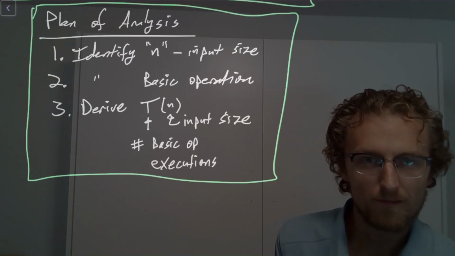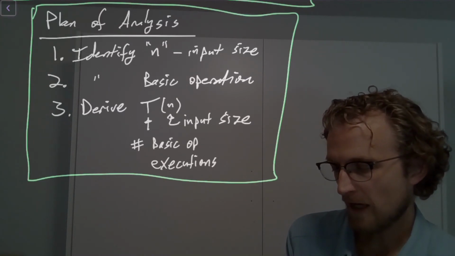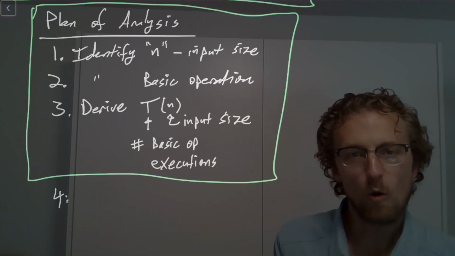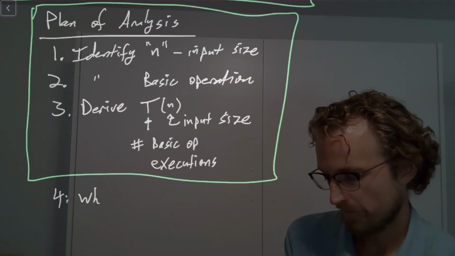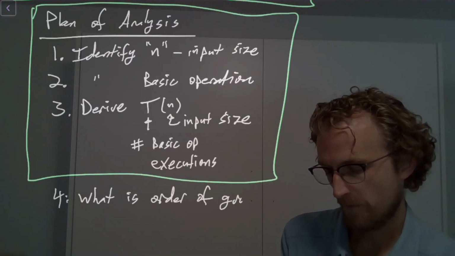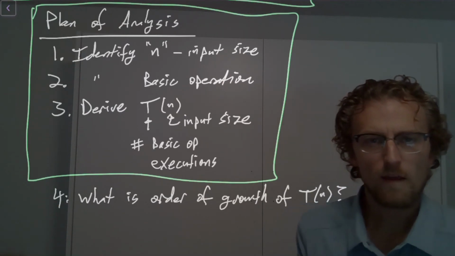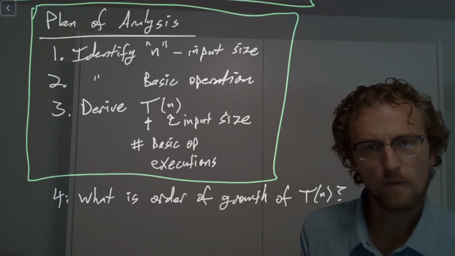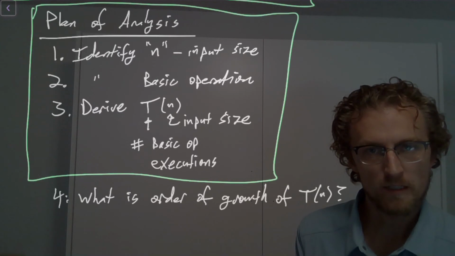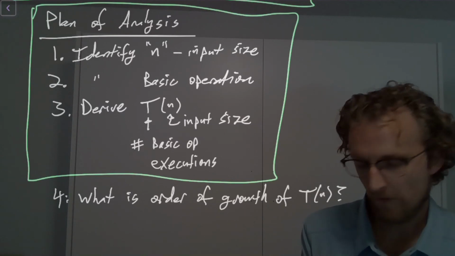The only thing that we've left off this list is, what do I do with T of n, right? And so we have to go back to some of the concepts we talked about in the last lecture, and we have to ask the following fundamental question: what is the order of growth of T of n? So what does this mean? What is the order of growth? Well, we asked this in an informal way last time when we were asking the question, what happens when the input size doubles? But what we really need is a complete, comprehensive, formal way of asking this question.